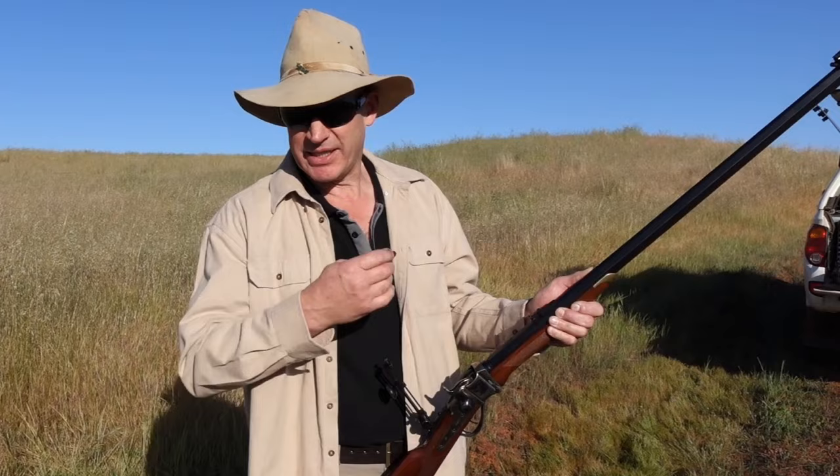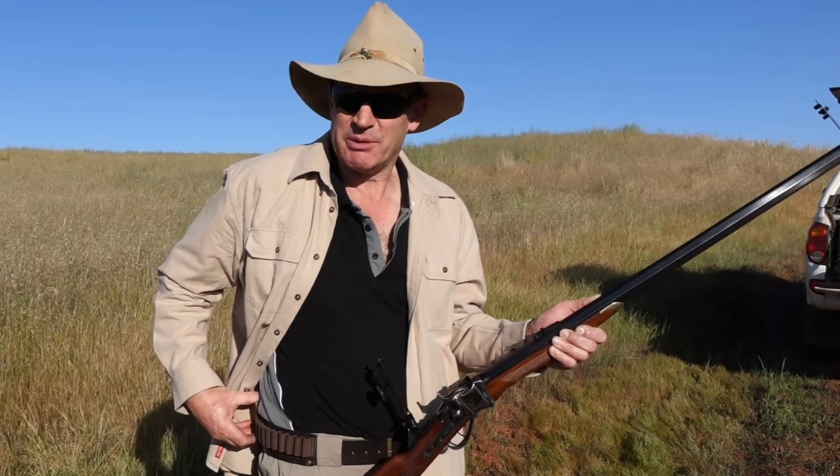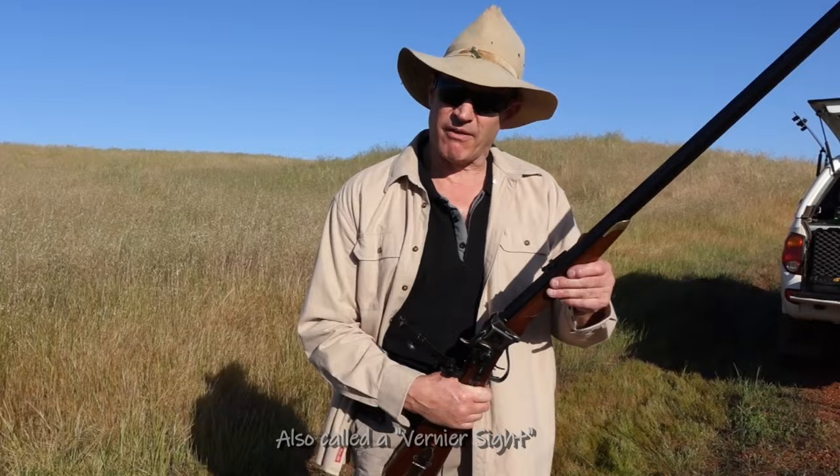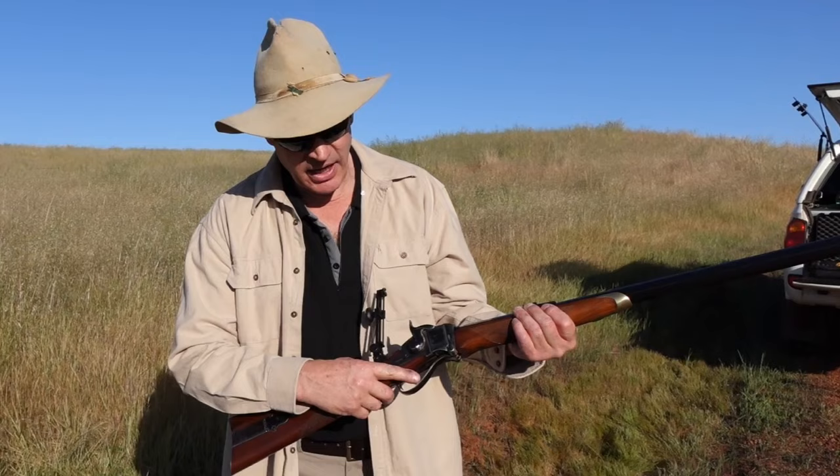The modern smokeless powder I've got in here ends up pushing the bullet at about the same speed with the same weight bullet, so it's a very similar shot with very similar recoil — probably a little less nice because it's smokeless, but anyway. It's got this, which is called a Creball or tang sight down the back, and it's a 34-inch barrel. It also has a set trigger — you pull one back to activate the other to pull the trigger — all those bits and pieces.